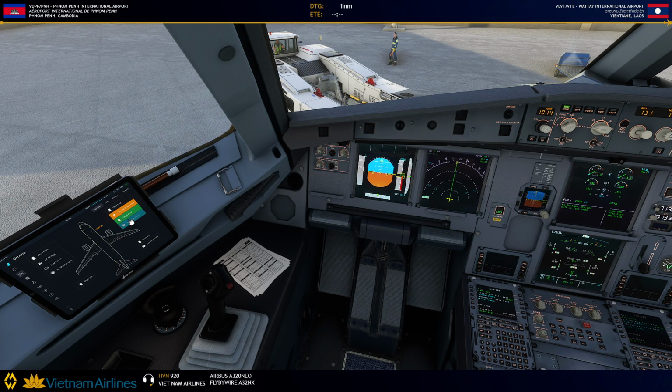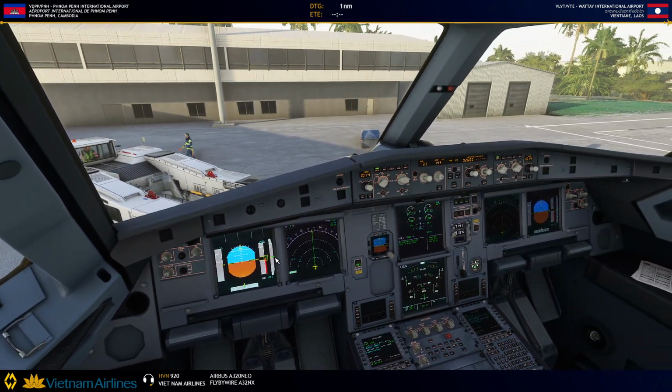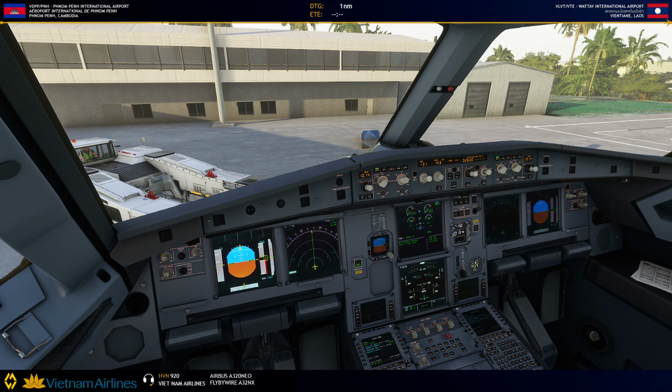Hi, Captain. Microphone check, please. Microphone check is 5 out of 5. Roger. Cabin crew disarm slides and cross check. The aircraft is secure. Please open the doors when ready and begin deboarding.